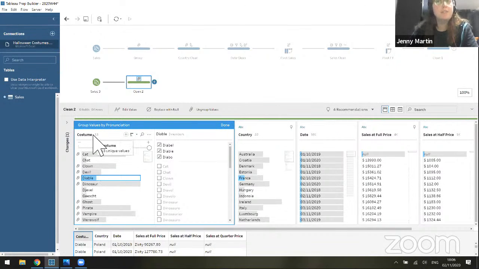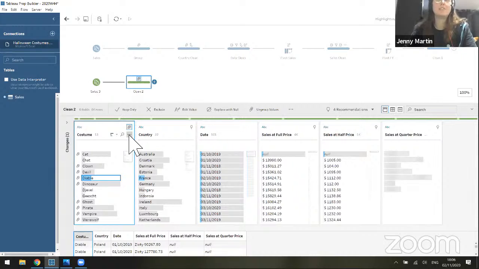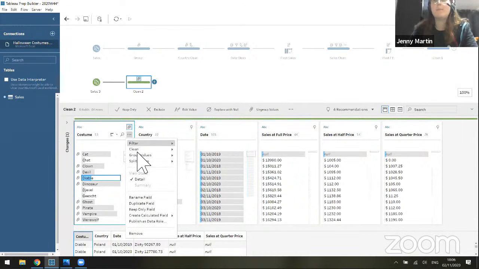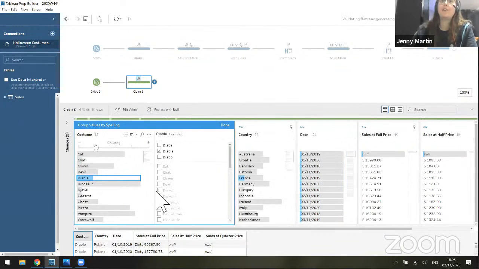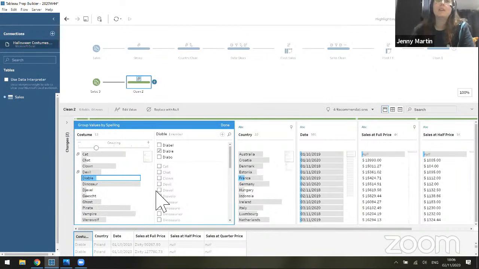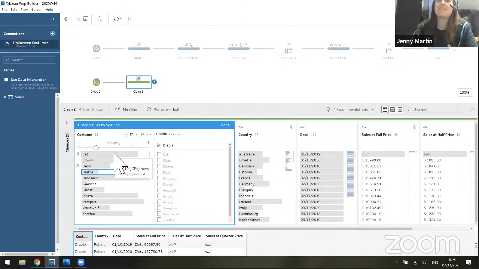I've got down to 13 values. I can see that there are still some values that I want to be grouped up, but I'll try a different type of grouping because I don't have to stick to just one. I can take that grouping and then go further with it. So if I now use the spelling, then we can see that hopefully it's going to group together a couple more. Yep, we can see that we've got our cat is now accepting the French spelling of cat as well. Brilliant. And from playing around with this many times, practicing the demo, I know that increasing the sensitivity of this won't actually help.